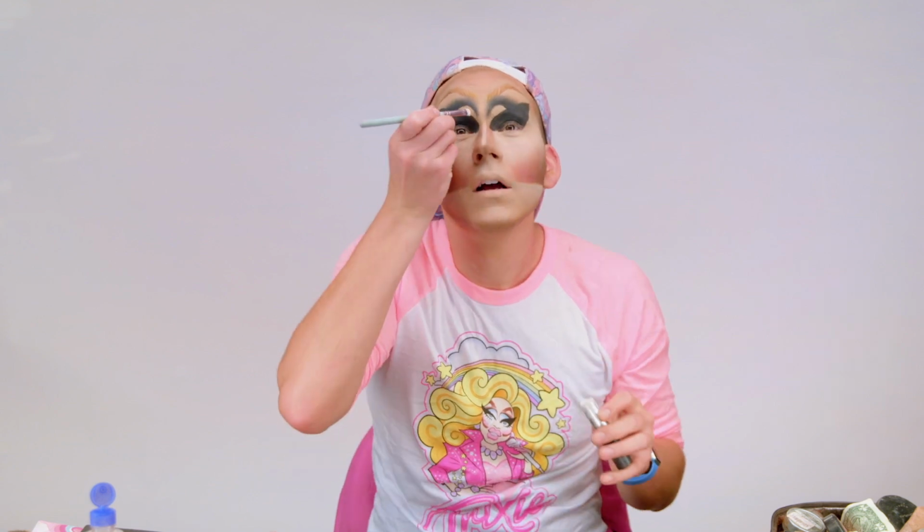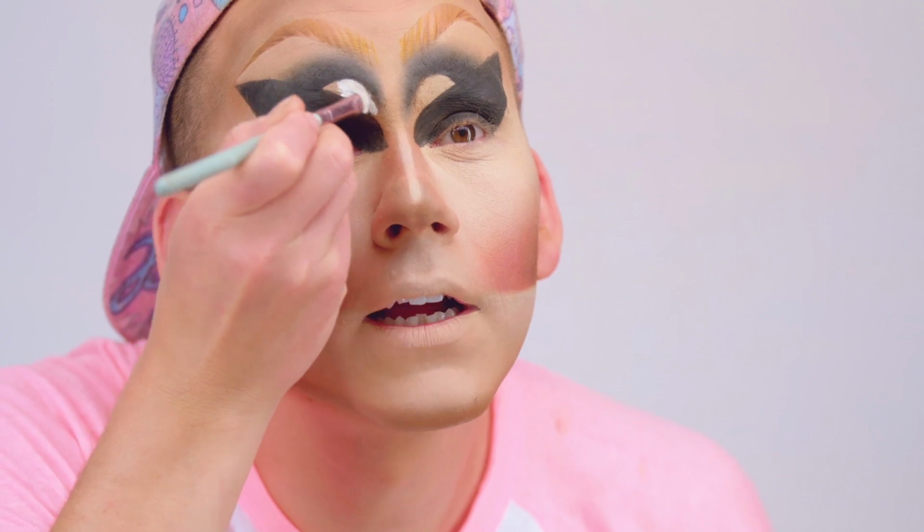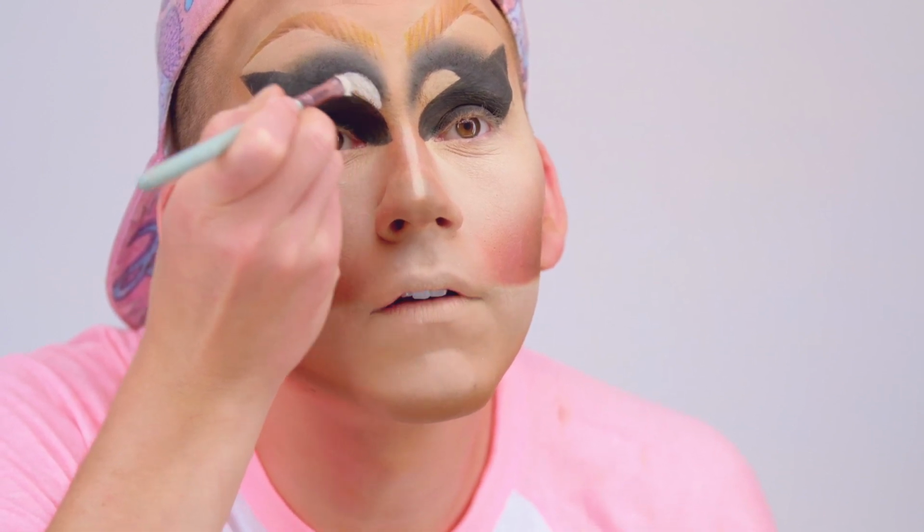I'm gonna go in with some white body paint. This one comes in a stick, but you can get it in a cup, you can get it in a lot of different ways. I'm gonna go in and paint in that eyelid. It's a lot more effective.